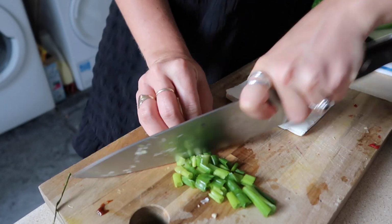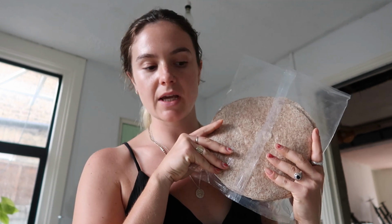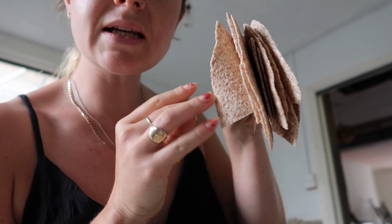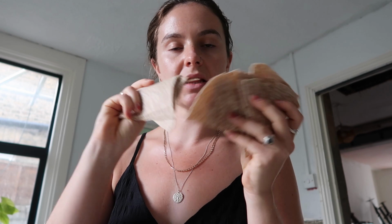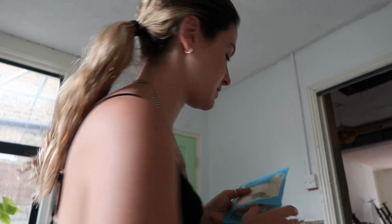And now for toppings while that boils away. For toppings, we're just chopping up a couple of spring onions and a block of feta. And then I just get some whole wheat wraps and cut them into slices. Then I just chuck them in the toaster, kind of like this, and hope I don't lose them at the bottom. Now the recipe doesn't call for this, but I also pop a microwave rice in, because I know with a little bit of stew and a single tortilla, we're going to be hungry in an hour, so I always make sure we've got enough carbs.